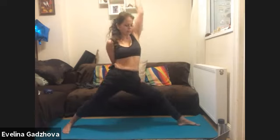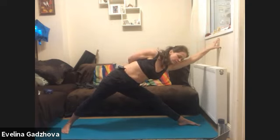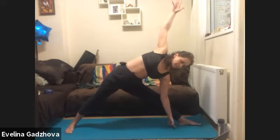And on your next inhale, slowly straighten front leg and now lean towards the right. Reaching, reaching, reaching forwards. Once you reach your maximum, left hand in front of your shin or on the floor, right arm opening, touching the sky. Tuck your left hip under. Lengthen the bottom waist. Lengthen the top waist. Bring the shoulder blades together. Engage your core for the last breath. Lift a little higher.